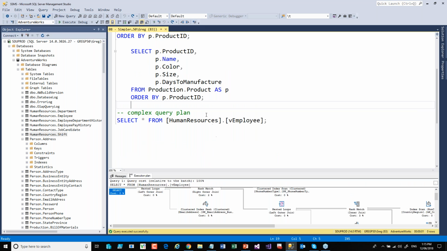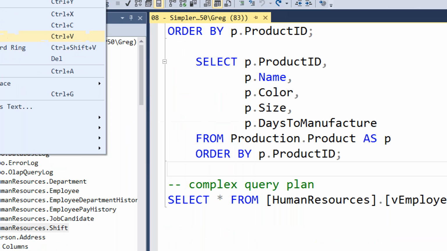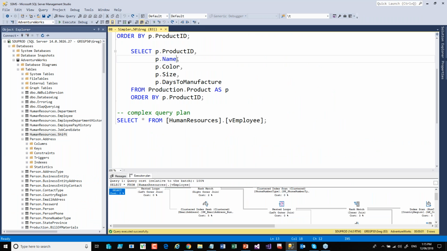Now, while we're in here too, another one that people often don't get is the clipboard ring. So notice here, as well as paste, Control V, there's a cycle clipboard ring, Control Shift V. So what this does, let me show you this. If I said, look, copy, I've gone Control C, Control C, Control C, and Control C. The problem is I see people jumping all over the place to copy because they don't think they have in the clipboard at the moment the thing they want to paste. But notice if I go Control Shift V, it shows me the last one.